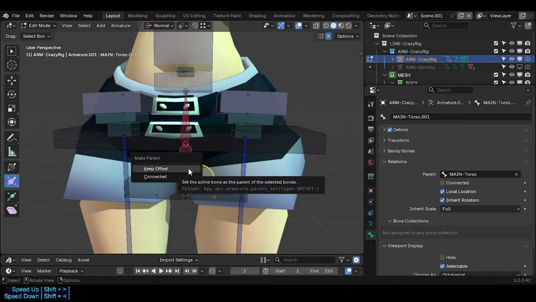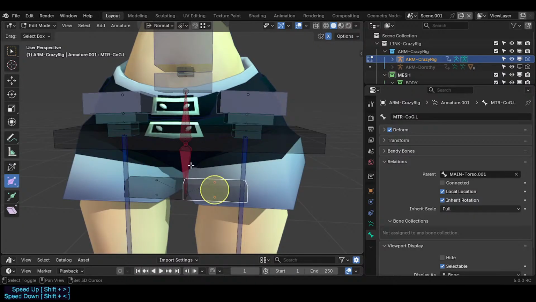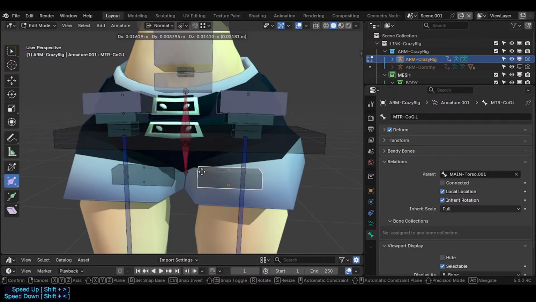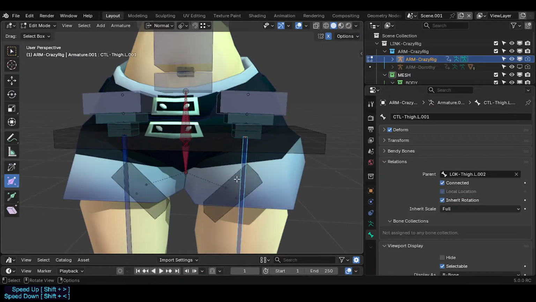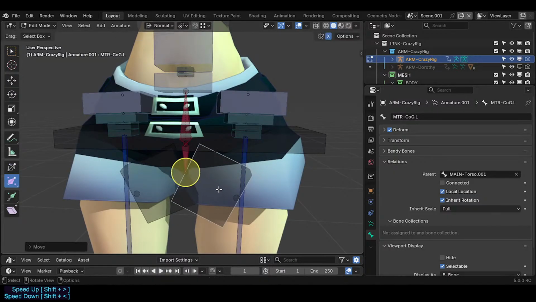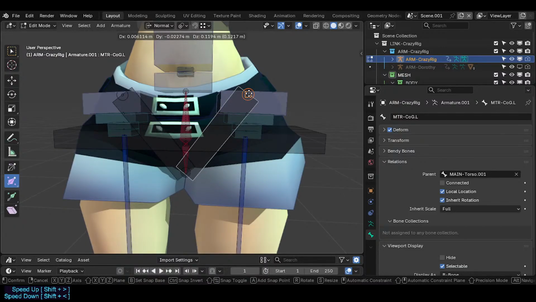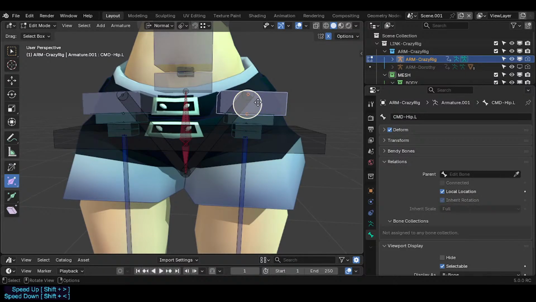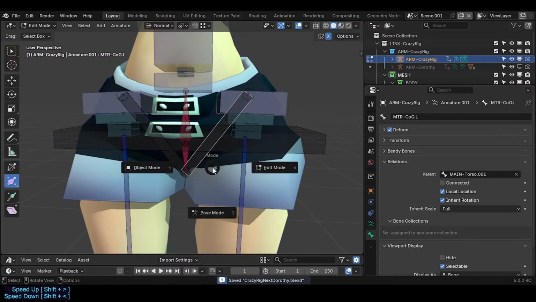We're gonna keep offset here, and this we're gonna bring there. And this is the same, right? No bone constraints here. I think this should work.